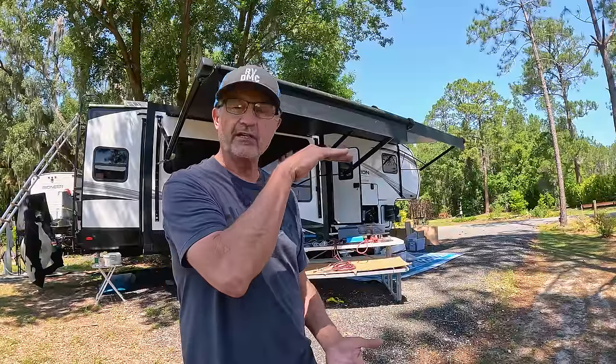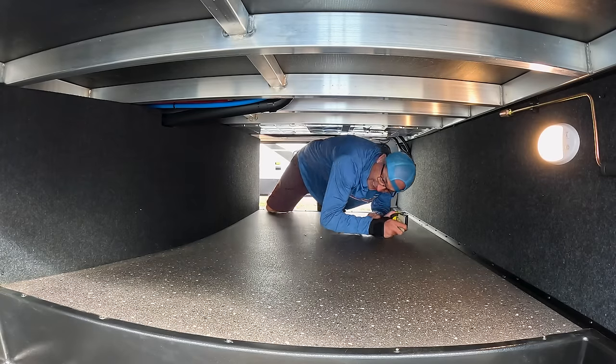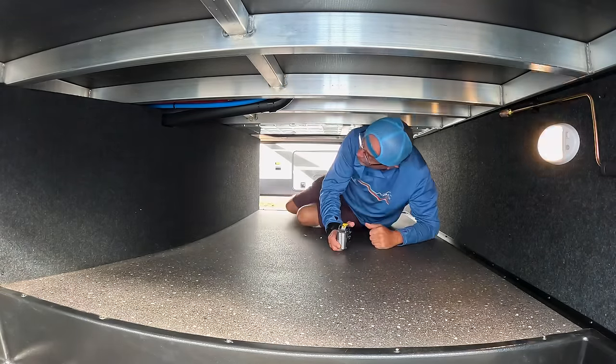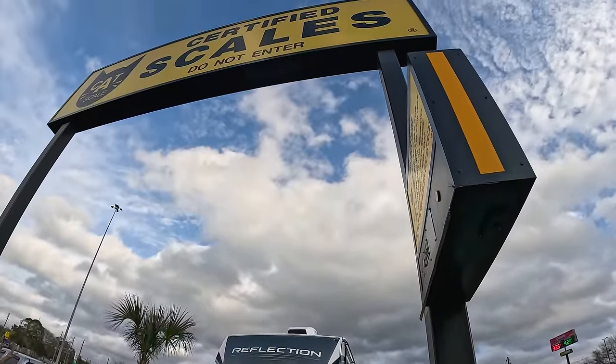The basement in the Reflection is much shorter. It's just too hard for me to work in. And I really want to get my weight as far forward as possible in the Reflection versus back, like we had lots of capacity in the Solitude.